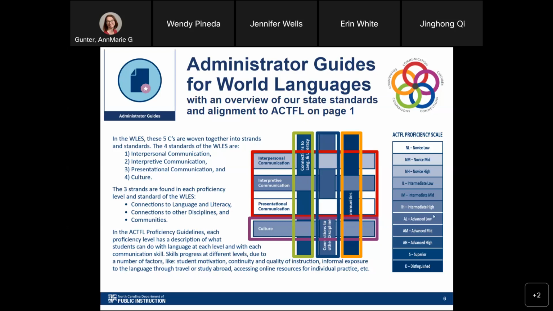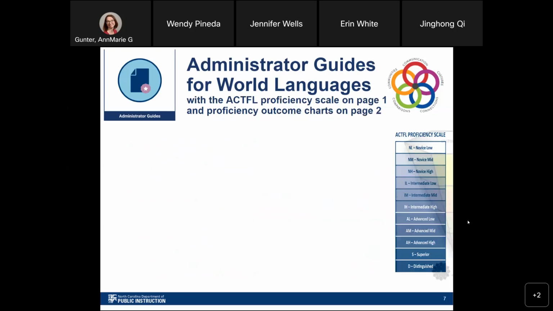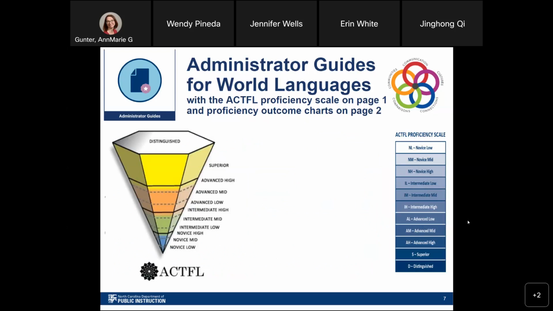All right, so that's the A, our administrator guides. But I also don't want to leave out the actual proficiency scale and talk to you a little bit more about that, because that's critical in our work, and understanding the actual proficiency scale, and especially getting others to understand it who may have a limited language learning background. Many of the administrators we work with, for example, probably studied language as a modern language, maybe in high school or college. And so they may not know what 21st century language learning looks like and what the expectations are as far as building proficiency in all skill areas.